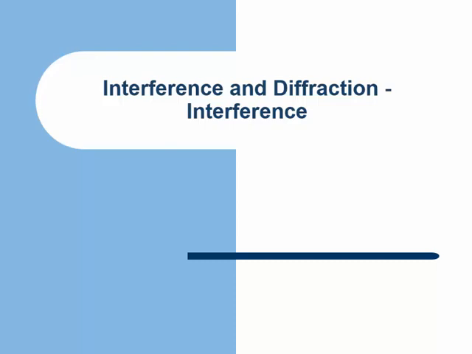In this video, we're going to begin our study of interference and diffraction. Interference and diffraction occur when light goes through small openings. And just to give you a little bit of a beginning reference here, interference occurs when light travels through two or more openings, or what we call slits, narrow openings.